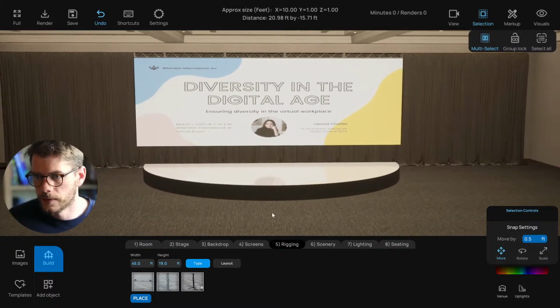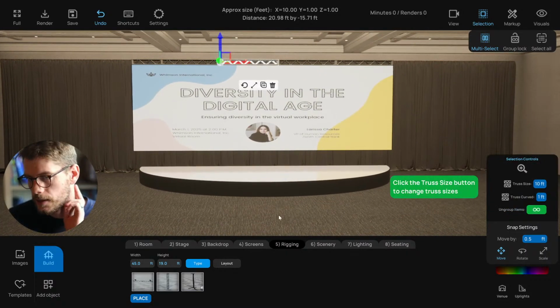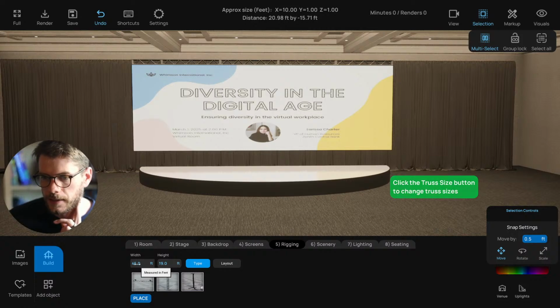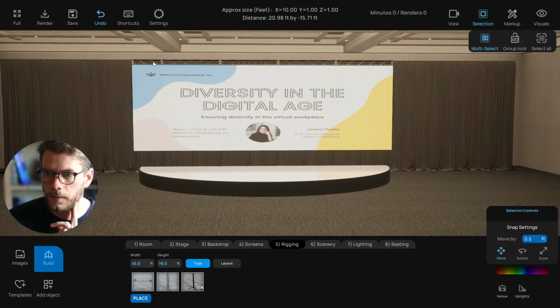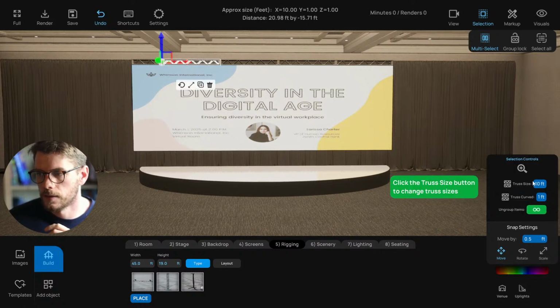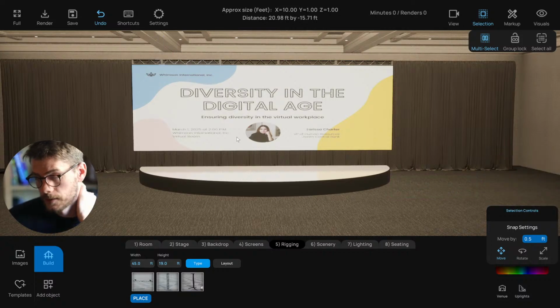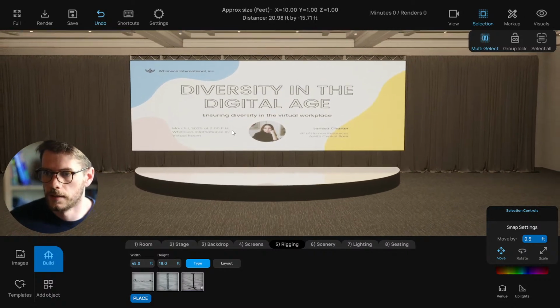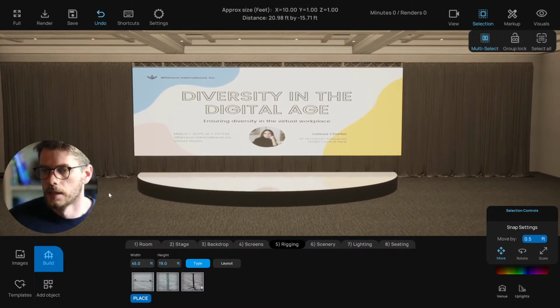Okay, moving on. We were just talking about the truss. If I set in my dimensions of the truss, it'll automatically throw in the right amount of truss at the right sizes. So again, if I did 45 feet at 19 feet high, it's going to throw in four 10-foot pieces and a 5-foot piece on the end. You could rearrange this and move it, and quickly adjust different truss sizes. This is all super quick, time saving, and easy to do.